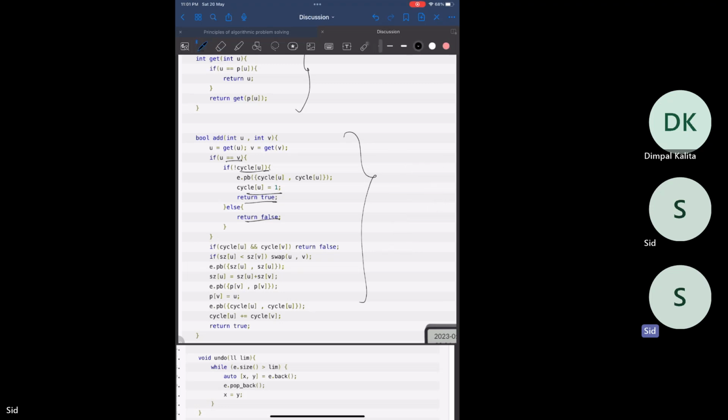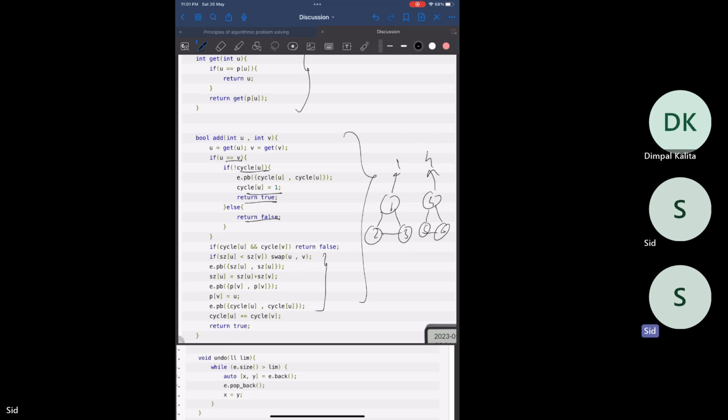And the other case will be this one. Suppose this is the case, like 1, 2, 3, 4, 5, 6. Suppose here the parent of this group is 1 and the parent of the other group is 4. So here both are different, so it won't go to this if else condition. Here both have true in the cycle, so this will directly return false because no new vertices will be found here.